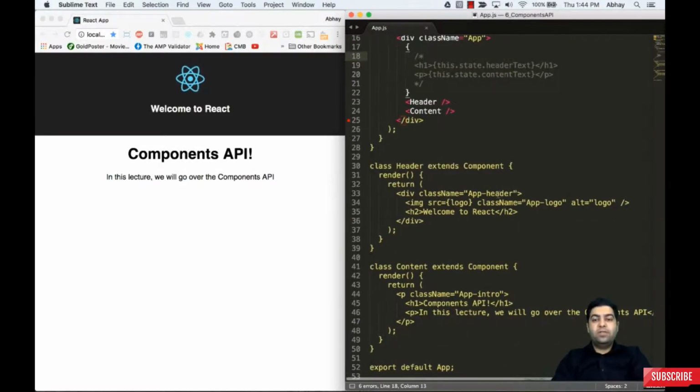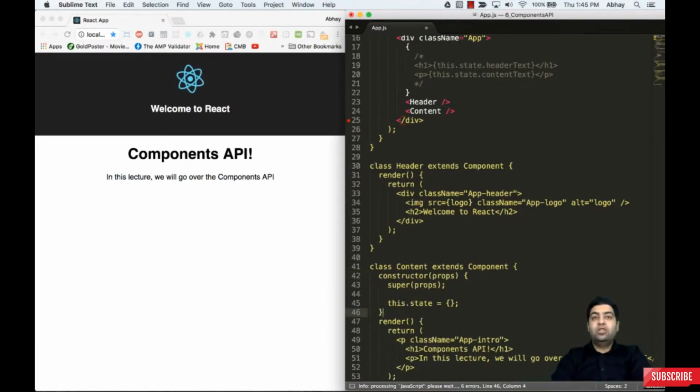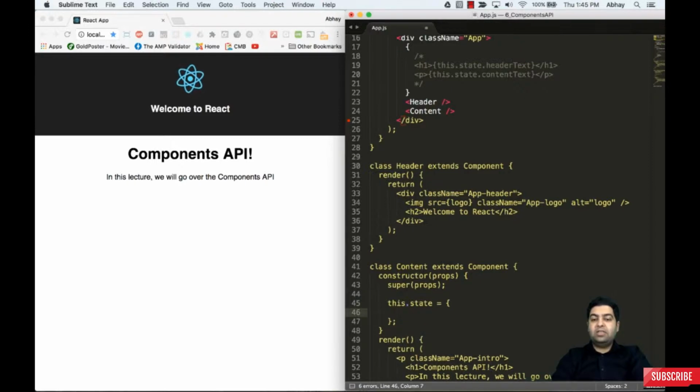So I will start writing my code and I will update the content class. The first thing that we'll try to do is use setState, and to use setState, we need to make sure we have a constructor where we initialize the state. So the way we initialize the state is you can just write a constructor, call super props, and in this.state, let's say you have a data, and this data is an array. So you can determine how many times something happens and you can start updating the array with a new number. Okay, now that's an array. Let me add another variable called count, just to see how many times we click on a button. So let me create these two variables.